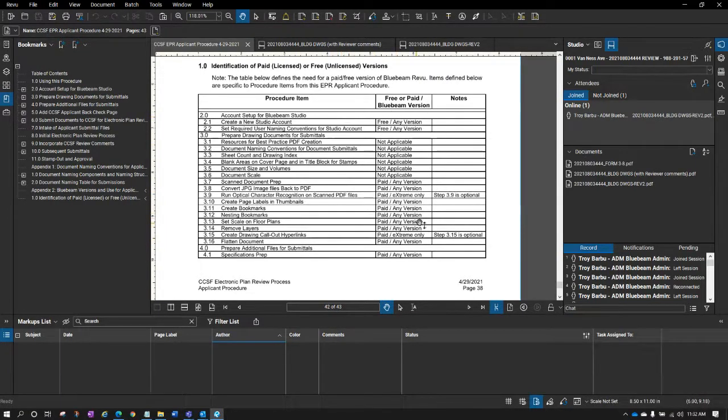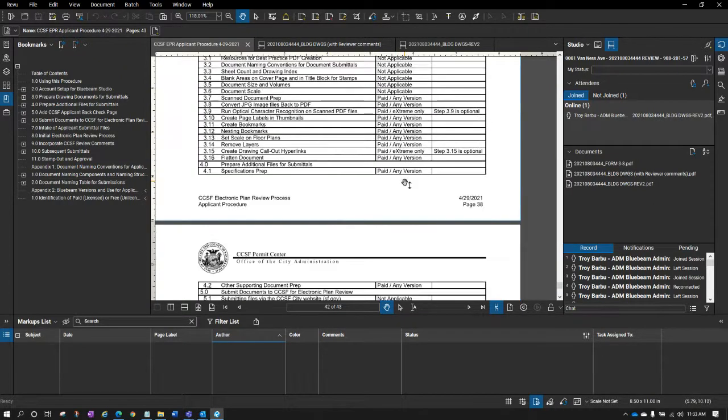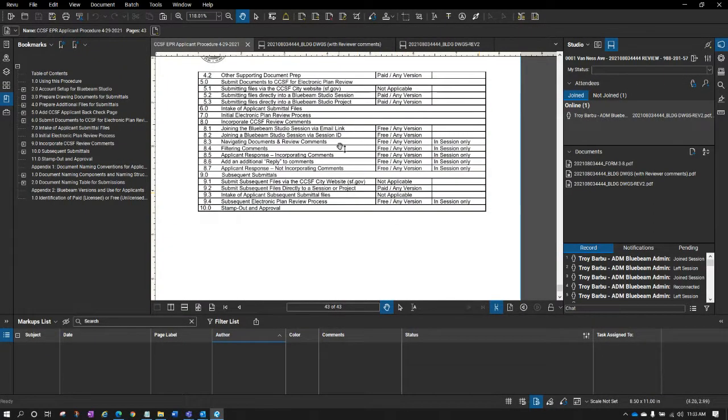Each one of these sections that you can review here, some of them are just like make your drawings correct in the title block. Some of them require a paid version. Some of them require a paid extreme only version. And some of the steps are free and will be in the free version.